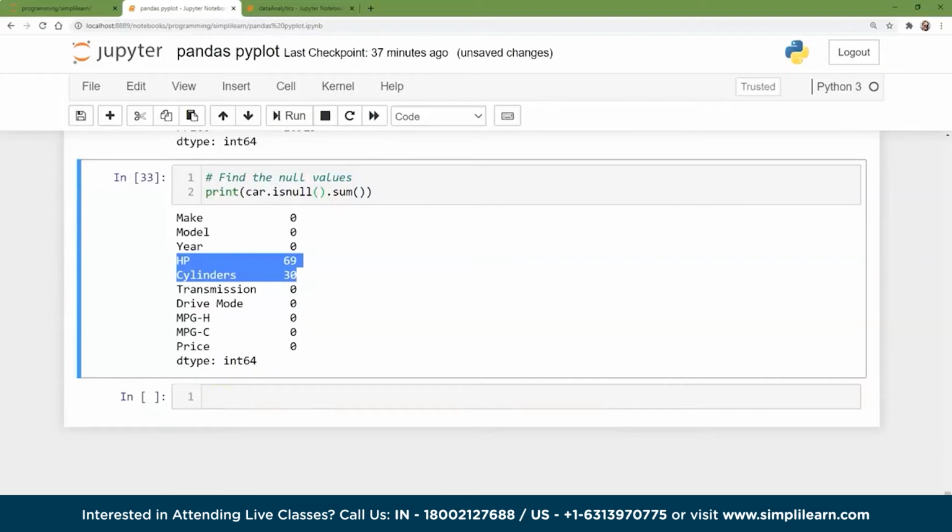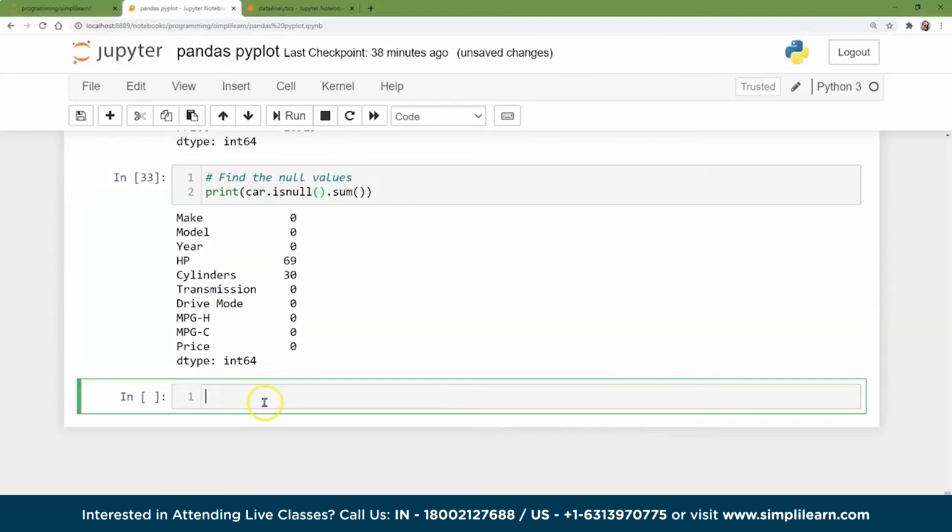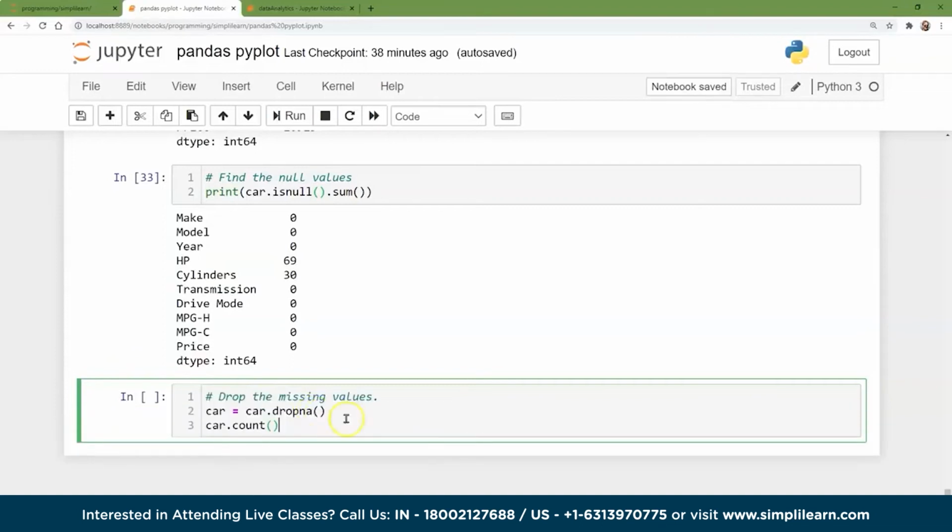And of course, then you have to decide what you're going to do with the null values. There's a lot of different options. It might be that you need to put in the average or mean. Maybe you want to put in the median value. There's a lot of different ways to fill it. Usually when you first start out with the data, a lot of the time you just drop your null values.